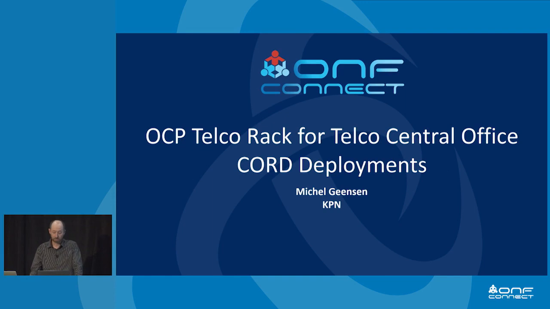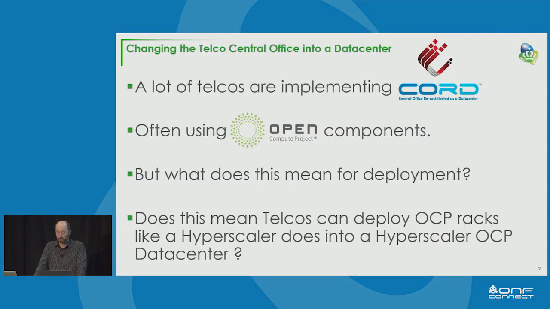So what's happening is a lot of telcos are currently implementing CORD or about to implement CORD, and they often use open compute components. White boxes, servers from the Open Compute Project. The question is, what does this mean for deployment? Because the reasons why the hyperscalers went to these components, it's not just the price, right? They have lots of other benefits.